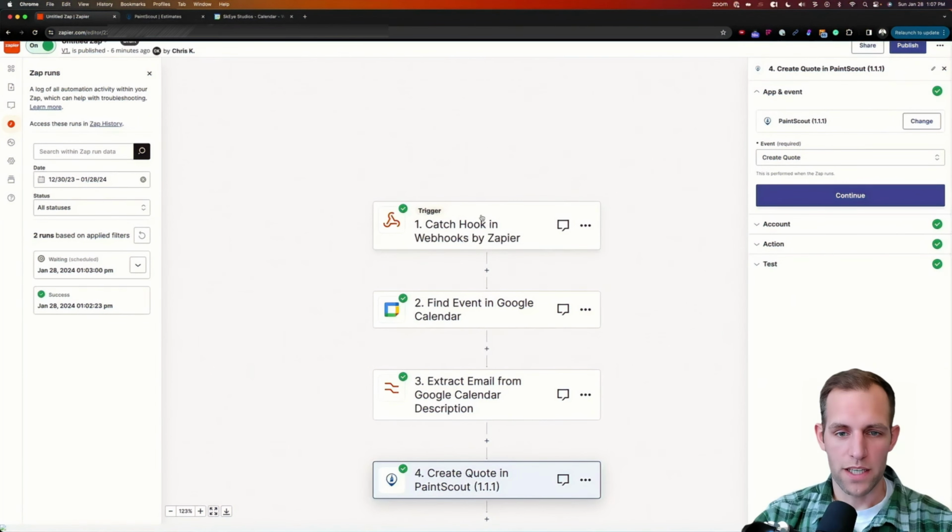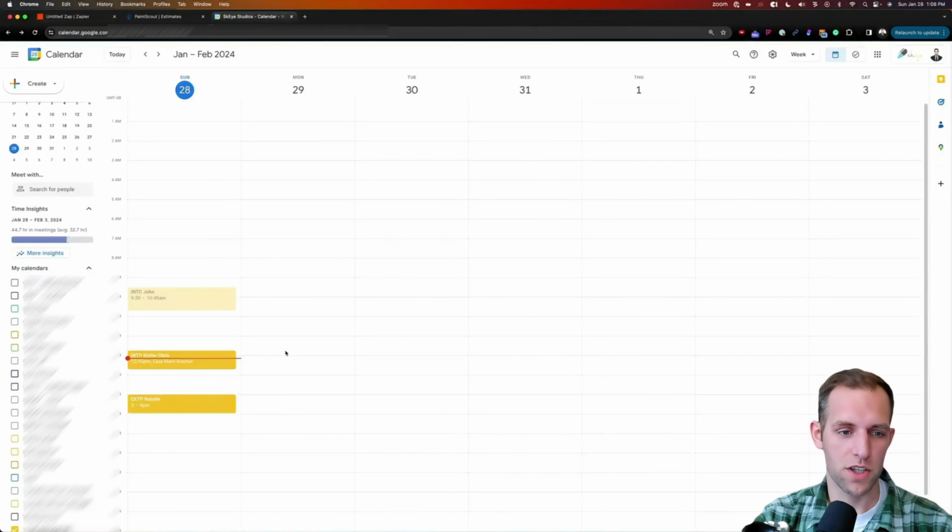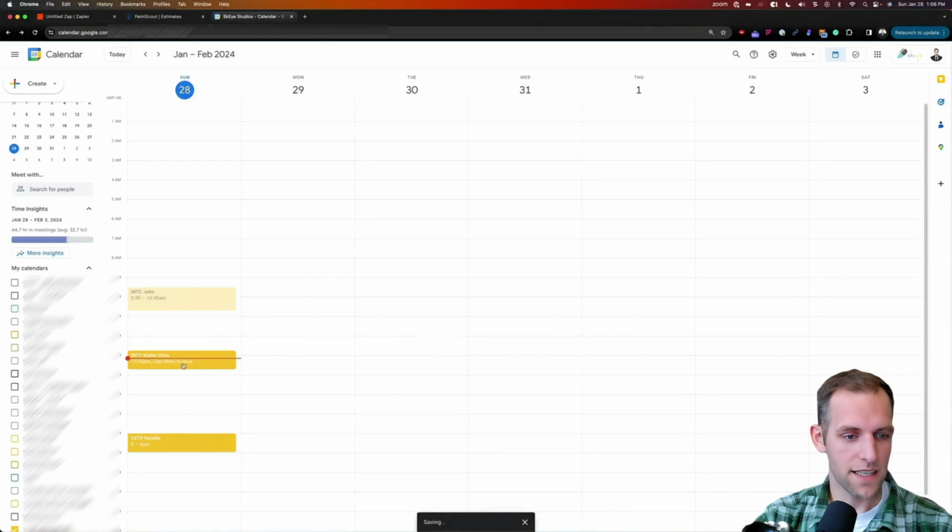All right. So we catch the hook from Siri. We're going to search the calendar for whatever event is happening right now. And I should also clarify that this would return an event, even if it wasn't. Let's say that we don't have an event happening right now.